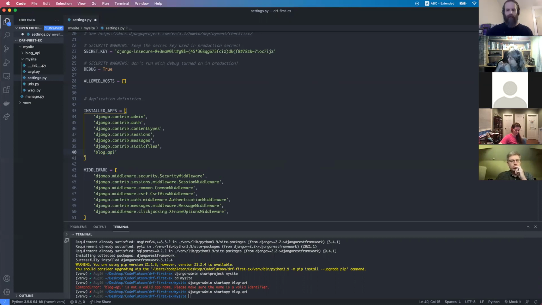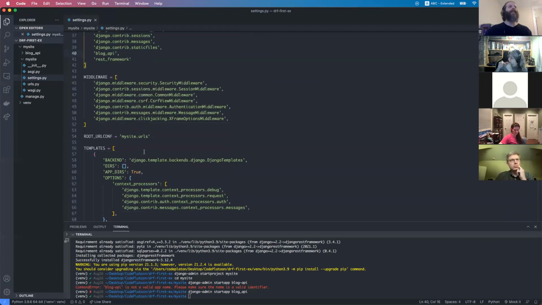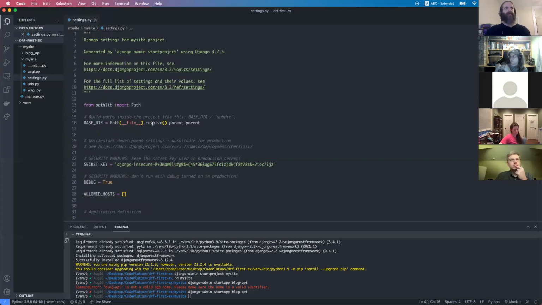And then I'm also going to add the Django REST framework, so that is rest_framework. So we're adding it on as a third-party app. And basically, you don't need to do anything else for the moment for this very simple use case.